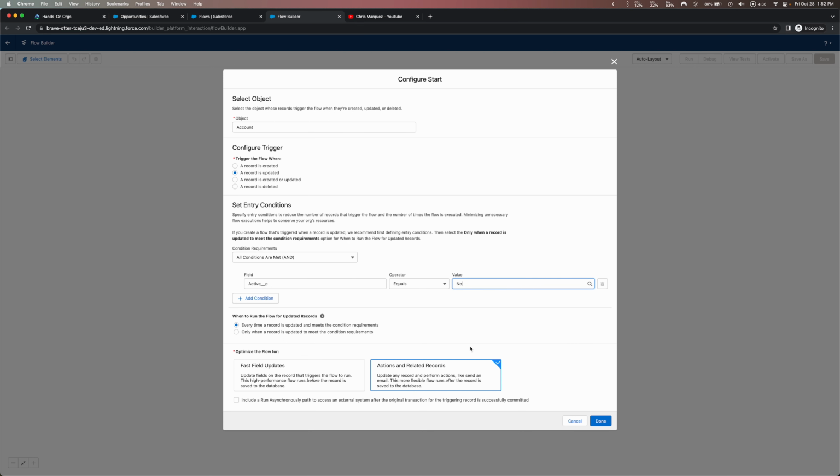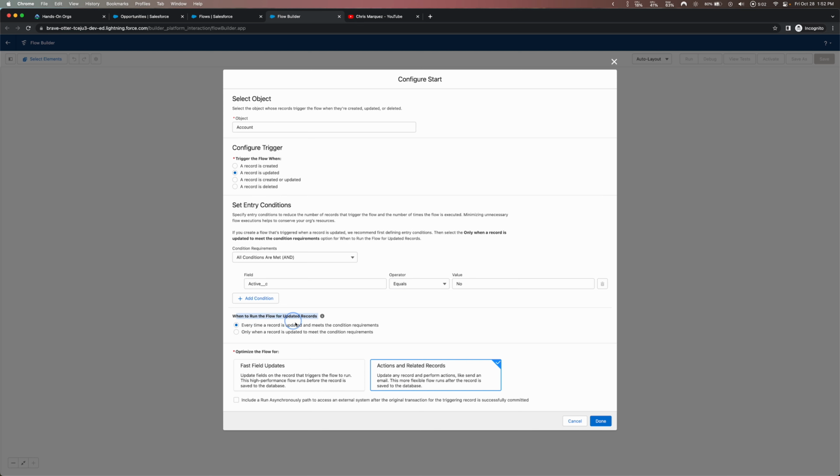So essentially, whenever this record is updated and the active field is changed to no. And if you look at the operators, there are other options, so you can even use is changed, which might be useful in certain circumstances. But just to keep things simple for now, we'll say whenever the record is updated and the active field is equal to no.